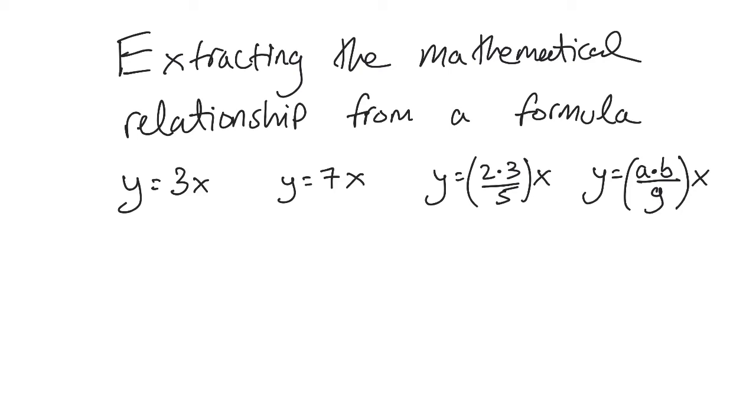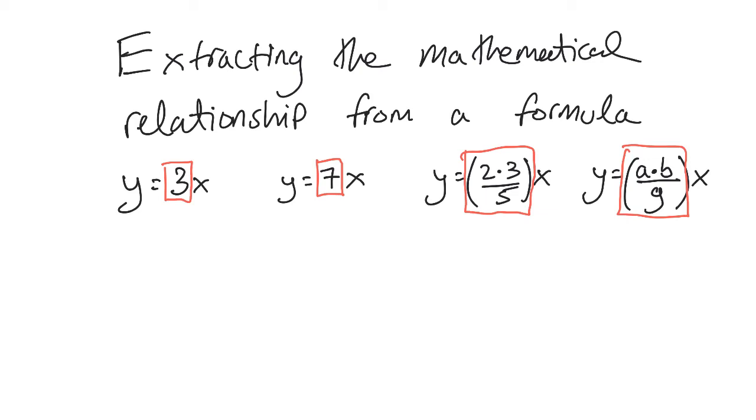So I've written out all four of those functions that we have just been talking about, and they all behave the same way. They just have different constants out in front, so you'd get different particular values for x and y. But if we just visually look at this and put a box around everything that's a constant, you should be able to see now that it's the same type of relationship. We've got y here and x there, y there and x there, y there and x there, and then y here and x here. This is the direct proportion.